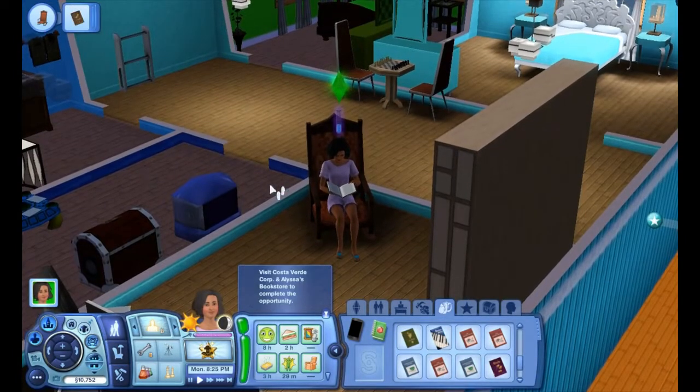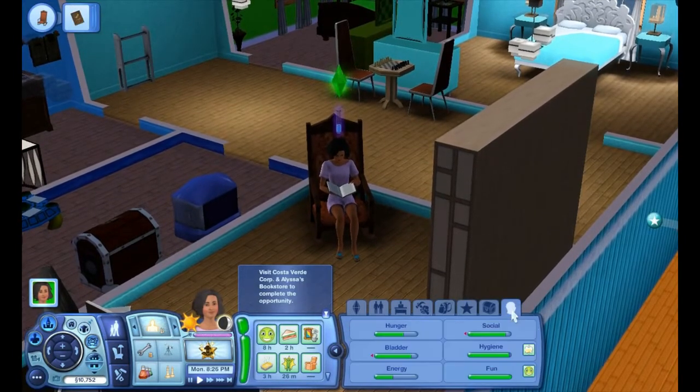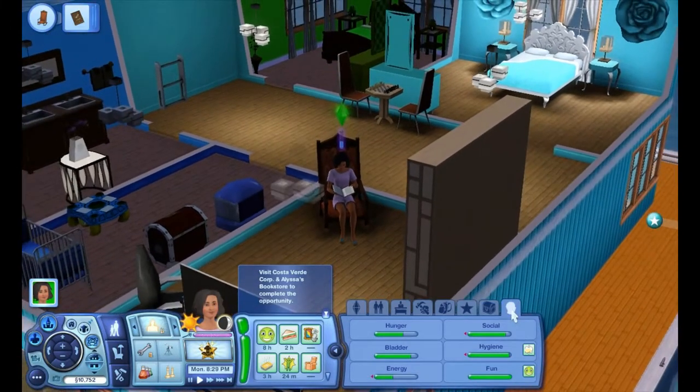Okay, so as I said, I'll provide the links. If you want to put your own sims in there, evict the family, or merge households, you can do that in the edit town mode.